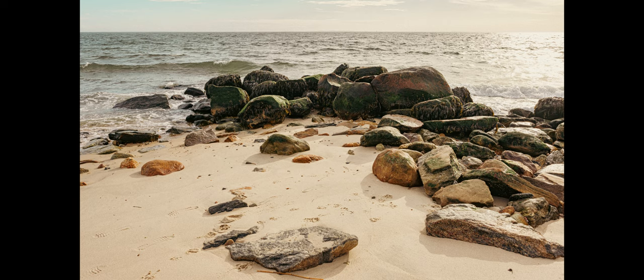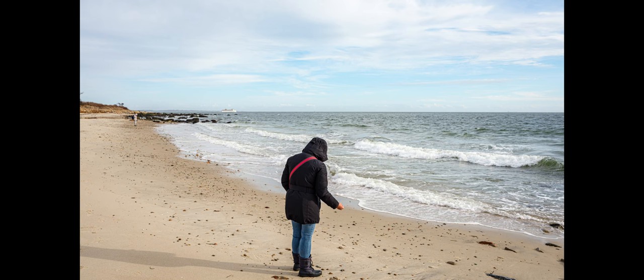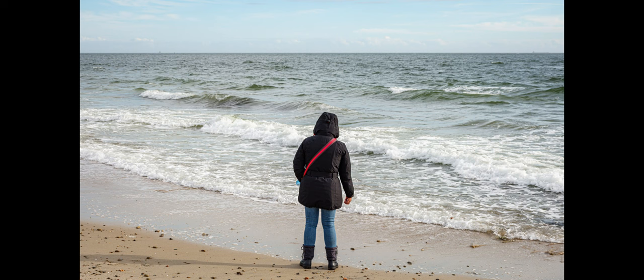Here's a wide shot at 35 millimeters — Lightroom calls it 28 millimeters — ISO 100, shutter speed 100. Then a photo of my wife collecting rocks at 35 millimeters. I wanted to get the entire view — there's a boat in the background that looks like a cruiser. That's 35 millimeters, f8, shutter speed 100, ISO 100. And a photo of my wife looking at the water — she's camera shy and didn't want me to show her face, but she didn't know I was taking this. That's a 70 millimeter shot, ISO 100, shutter speed 100, aperture f8.